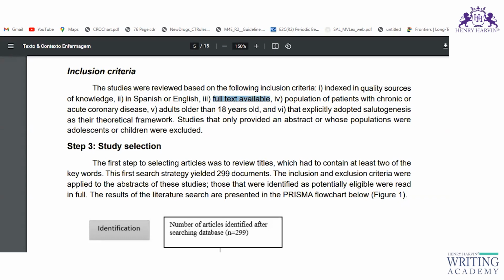there are various articles which are not available. Only the abstract and title is available. The full text of that article is not available. Either it is paid, or sometimes the author does not give the right to anyone. In that case, you have to write a mail to the author. You have to tell your purpose, what purpose you want this article for. Then if they agree, they will give you the access. They'll share the link with you where you can access those articles.